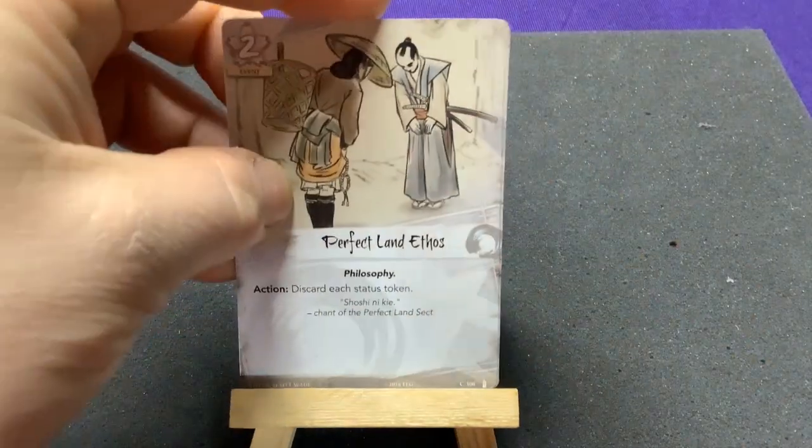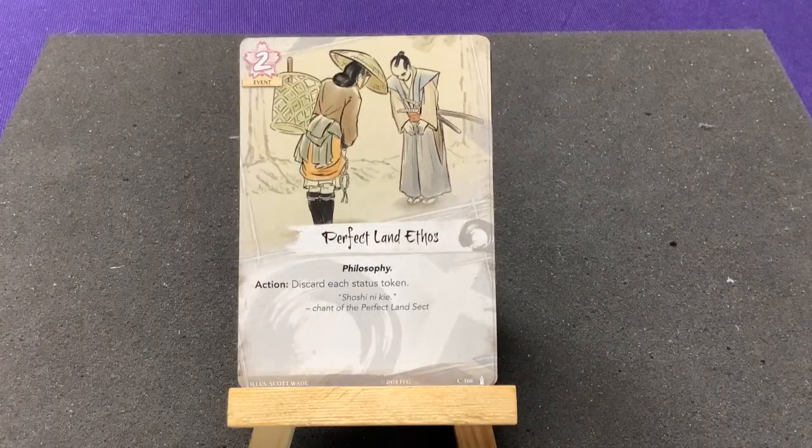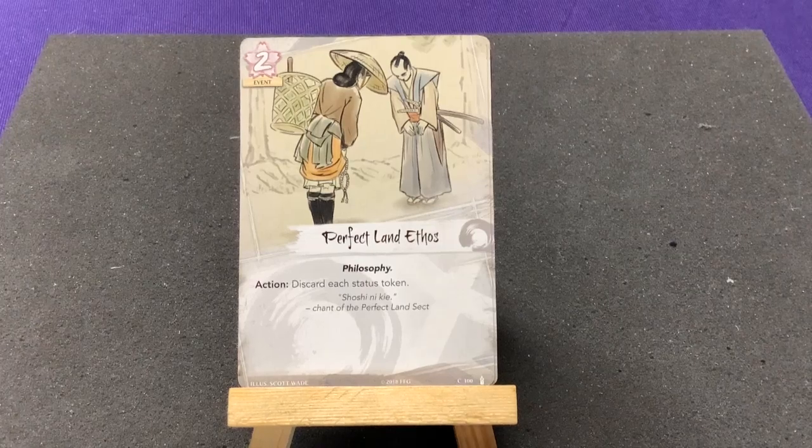Then our very last card of this cycle is Perfect Land Ethos, which is a philosophy. So in the core set, we have philosophies for each different clan. Here's one for just anyone. Action, discard each status token. Shonen Nikai, Chant of the Perfect Land Sect. So that's really fun. You basically just shut off each status token if you would like.